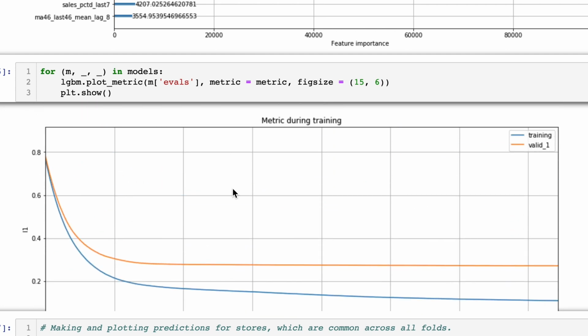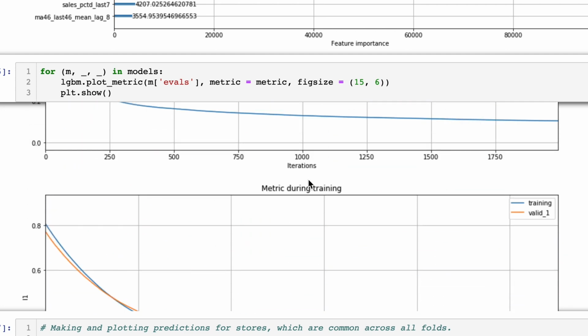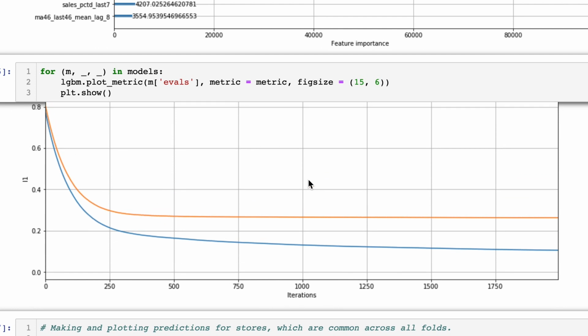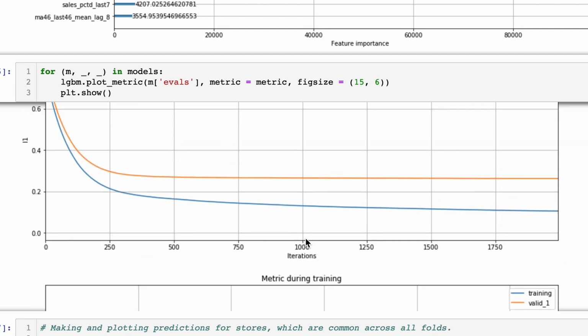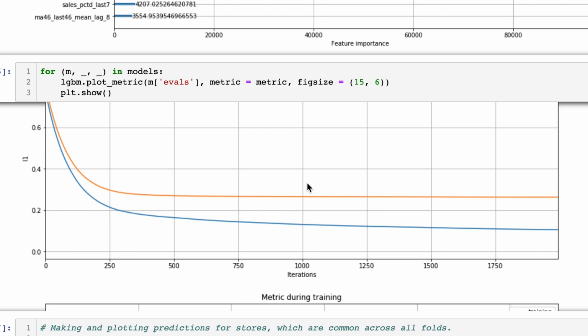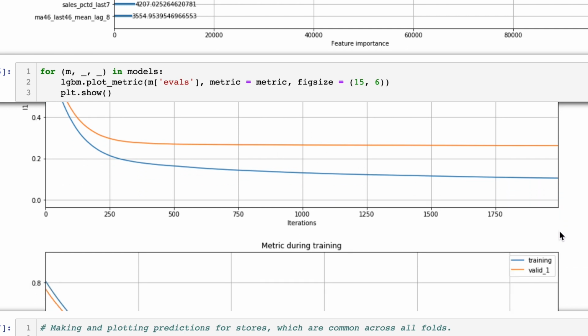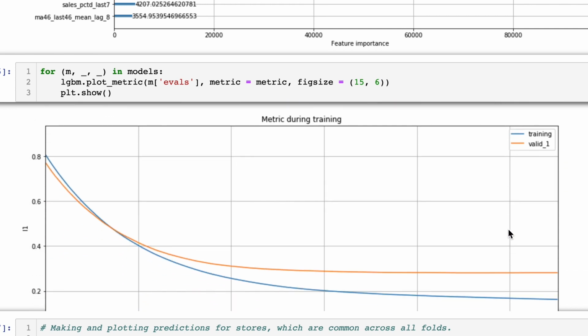This metric is actually great for giving you an estimation of what the values should be for the number of iterations and for the early stopping value. Because here we're obviously seeing the overfitting of the training model in comparison to the validation model.